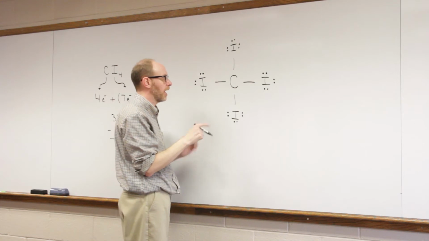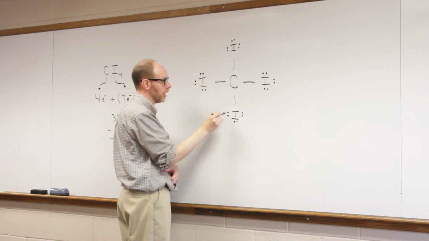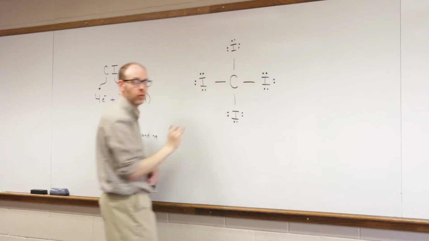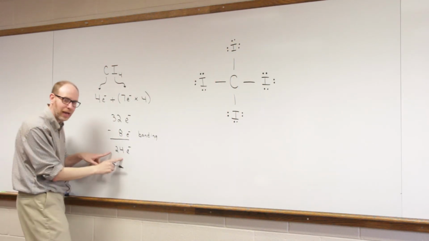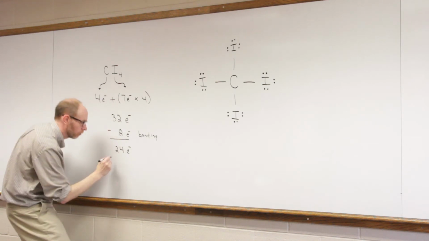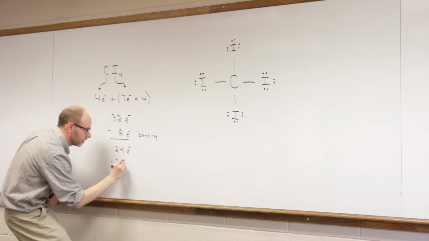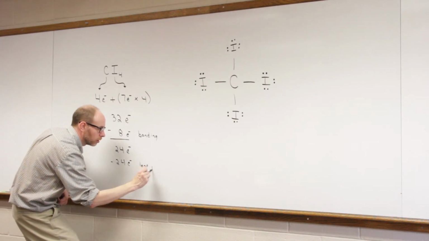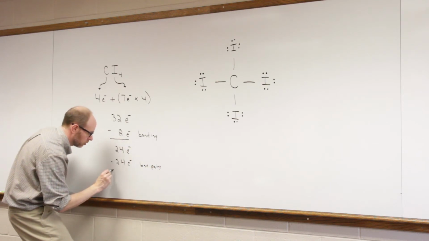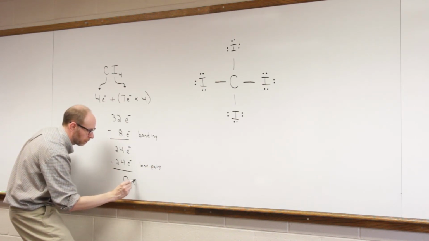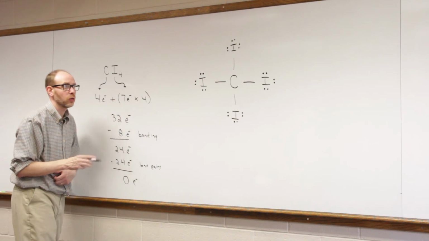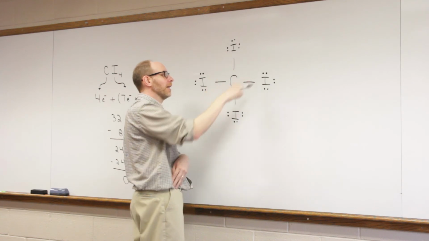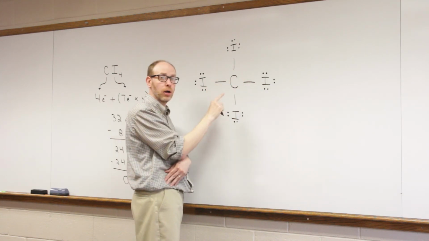How many electrons have we added? 2, 4, 6, 8, 10, 12, 14, 16, 18, 20, 22, 24. Coincidentally, we have 24 electrons that we have to account for left. So we subtract those 24 electrons that are lone pairs, and we have no more electrons to deal with. We've added all the electrons we can. So now we've checked all the iodine. They have their octet. What about the carbon?